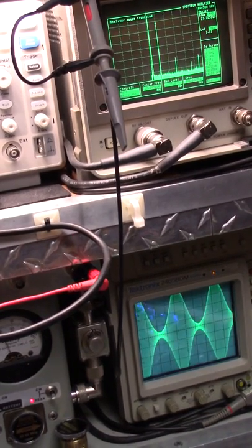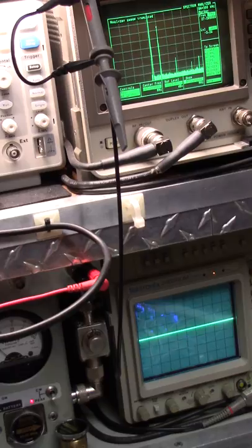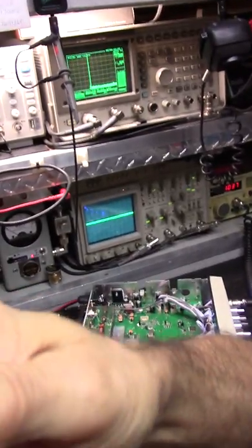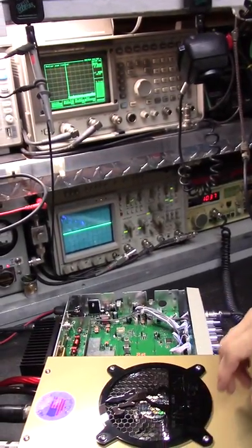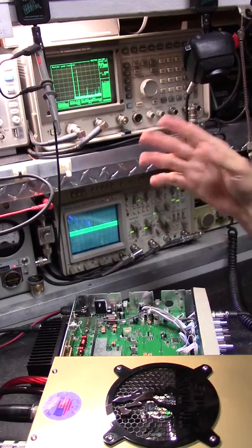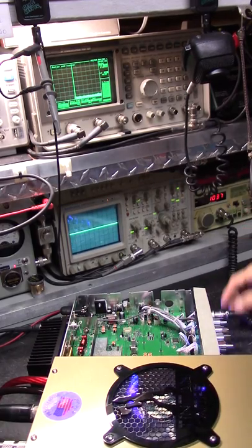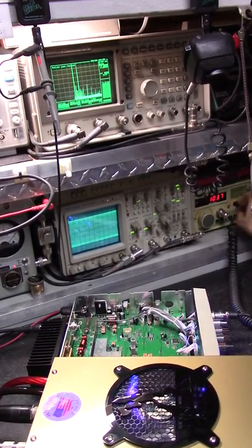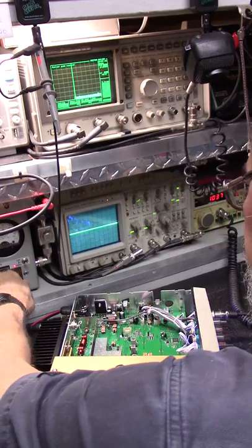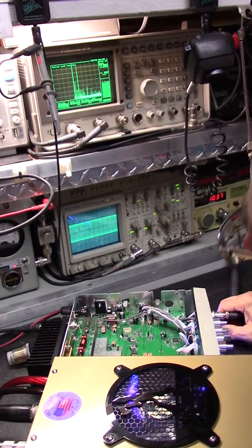Alright. So let's back out so you can see everything that I'm doing. That's probably going to spin on us. Alright. See? I'm going to turn this on. I'm going to turn the power all the way down. The driver's off. We need more power to key it. I got to get this 100 out of there. Get the 1K in. And we're on the load, not even the antenna. We're not going to run this no more than 100.